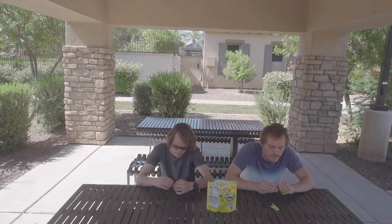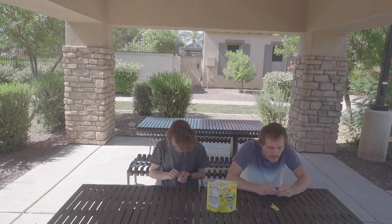Let me see if I can open it right this time. Okay, there we go. So this is supposed to taste like watermelon. We're going to put it on a scale of one to five and see if it tastes like it. Three, two, one — this does not taste like watermelon. It's more like cherry. I mean, you can taste the watermelon but it's a very sad, diluted flavor. Green apple gives you a punch to it, but watermelon is quite diluted. Then again, watermelon isn't supposed to be as sour as green apple or blue raspberry.